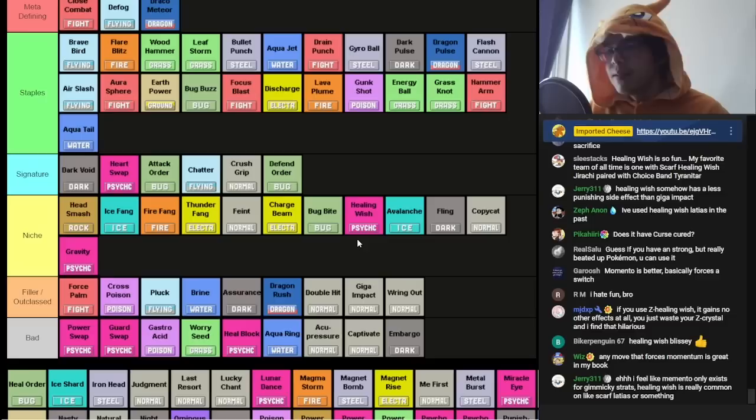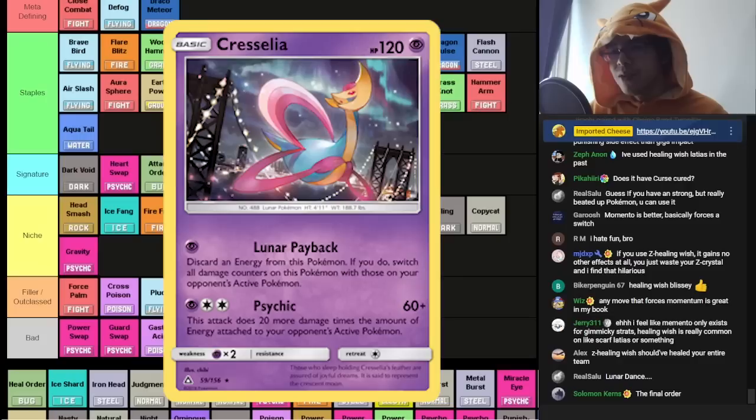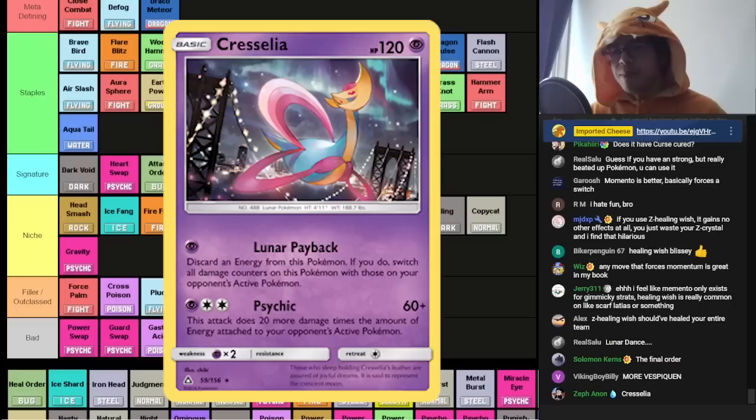Speaking of Healing Wish and Power Creep, Lunar Dance? Lunar Dance is the signature move of Lunala? Is that what it's called? No. Cresselia. It's the exact same as Healing Wish, except it also restores PP, which will almost never matter, but it is strictly better, so sure.